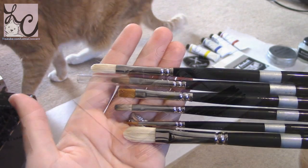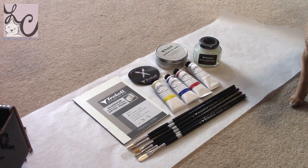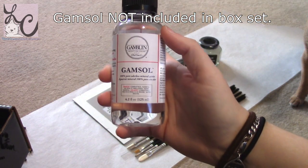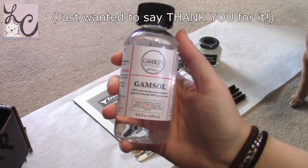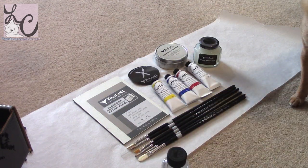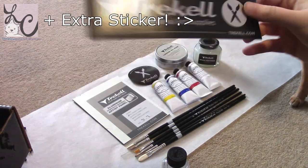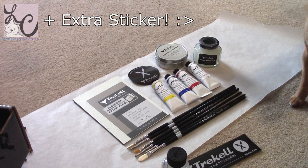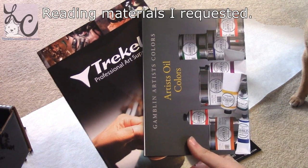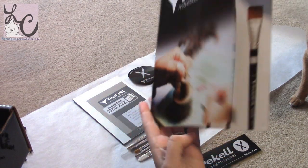So then you get the 6 brushes, the work surface, the panel, you get a 4-ounce container of linseed oil soap, and that's really large. It's pretty big. You also get a 3.5 ounce jar of Brush Restorer, which is effectively a conditioner for your brushes after you clean them. It helps them maintain their shape and helps them, how do I explain this? It's almost like every time you take out your brush and use it again, it feels like brand new.